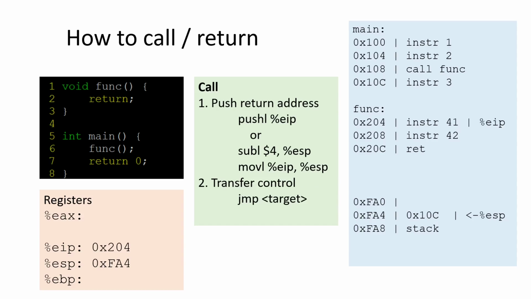Okay? Then the next thing it's going to do, call also takes care of this for me. It's just going to jump to the target. So this function call is call function. This is a label in assembly. So right here I've got my label. It's got the colon to tell me it's a label. It's going to jump down to the very first instruction of this function. So it's just basically an unconditional jump to a target, which is a label in this case. So now I've got my instruction pointer pointed to the next instruction I'm going to execute, 204. I've got it updated over here in the register, 204.